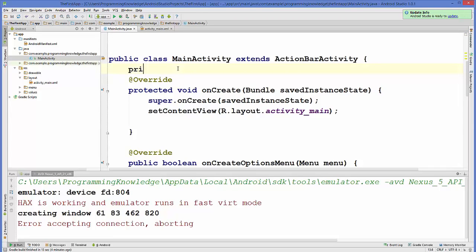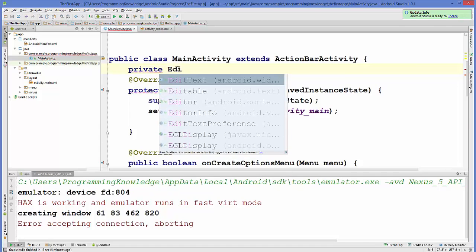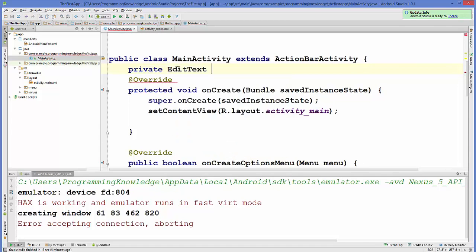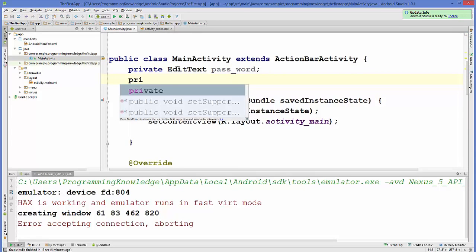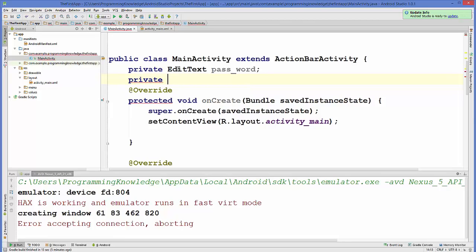One is a private EditText, and I will name it, for example, pass for password, or pass underscore word. In the same way I will declare a private button.